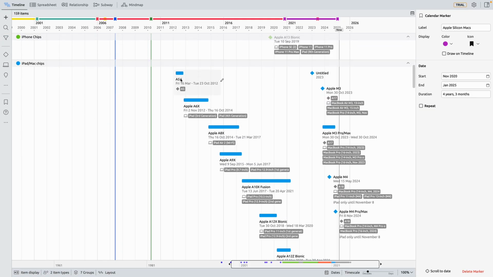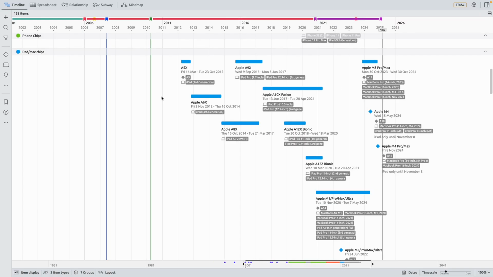So the very first X chip, quote unquote, that Apple released was in 2012. And you see it had a very, very short lifespan, the A5X, which was based on the A5. And I don't know actually what device they put this in. I don't remember. So I just went and checked. And the A5X actually is in the iPad third generation. It's the first X chip, and I think the third generation is the first Retina iPad.